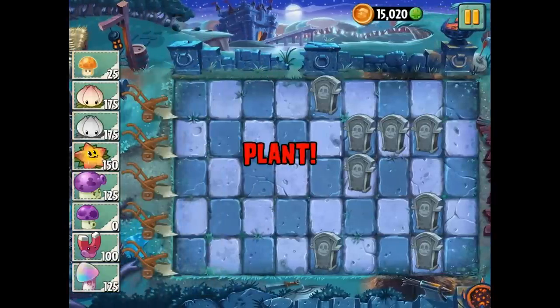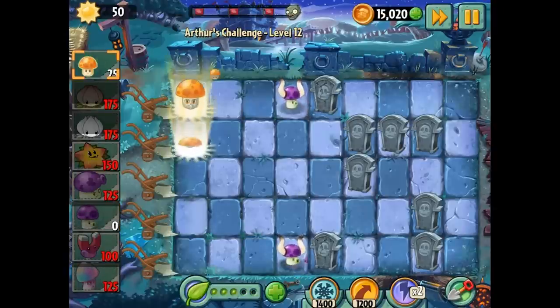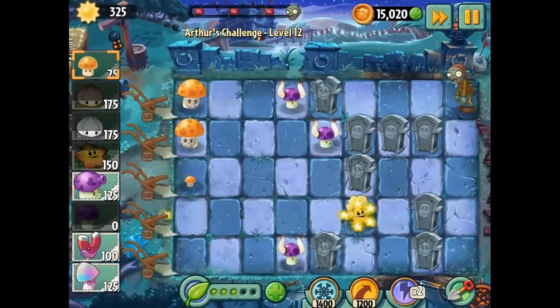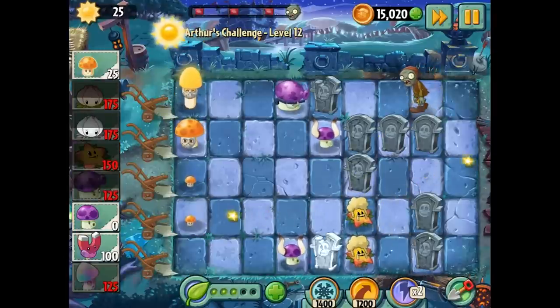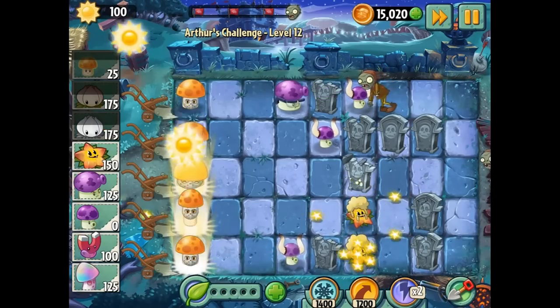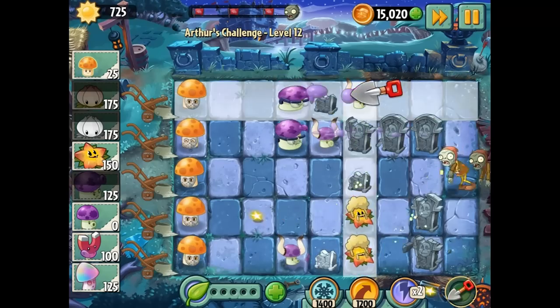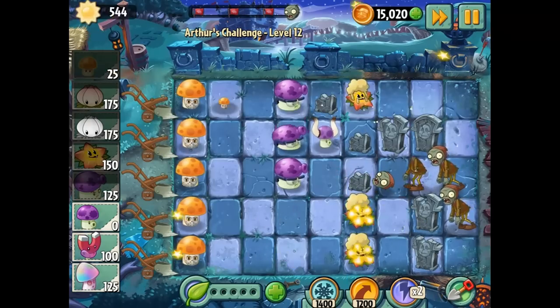I want to turn things around against the gargantuar here. And I'm gonna have these mushrooms attack the graves while I load stuff in. Three waves is good. Try to block him out like that. Three waves, might as well do all of them. Especially since we have double plant food here. We're gonna dig that up, put the star there. Dig that up. We're gonna need some more room soon.